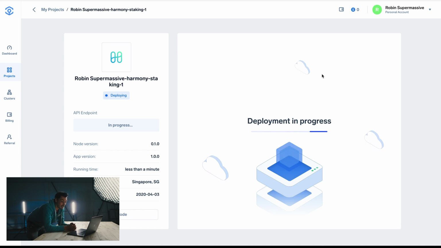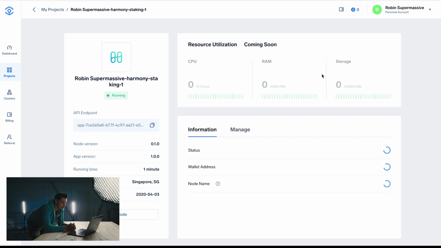It really is as simple as that. And if you've seen my previous video where I actually set up a Pangea node on AWS, you would have seen how long it took me to do it. And it wasn't lengthy, but there was a lot of steps and a lot of code to put in here. I've just gone through it as if I'm setting up an email address. Super fast, super simple, and hopefully this will be deployed very shortly. Okay, there we go. It says it has been deployed.